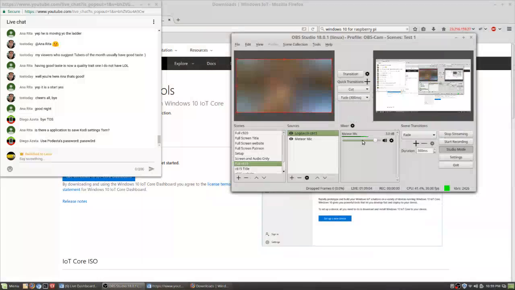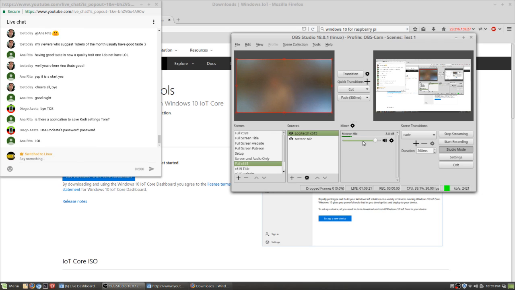All right, so that is loading up. It's doing something with my USB port. I think it's because it was still trying to grab media files, and I'm not sure if it's stuck on the shutdown or on the reboot.